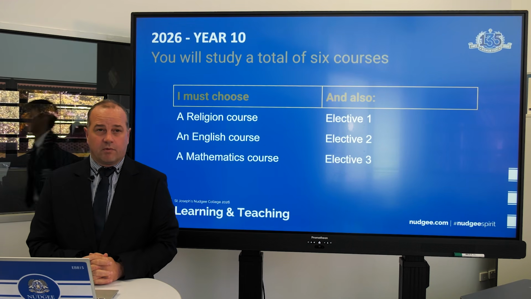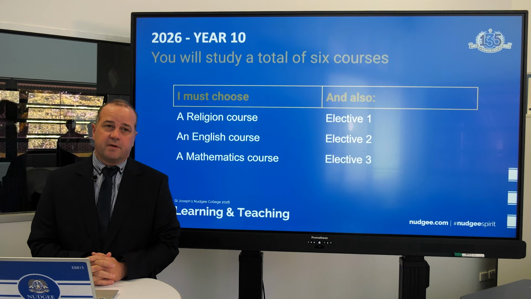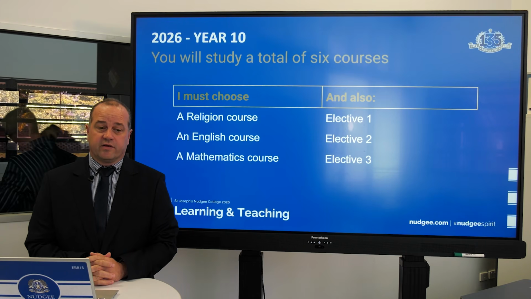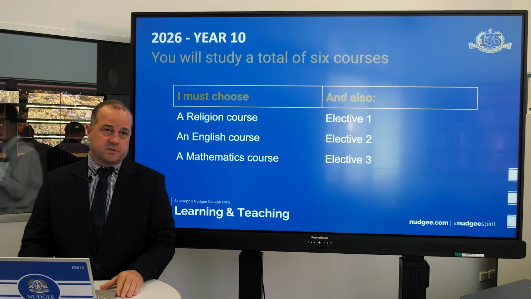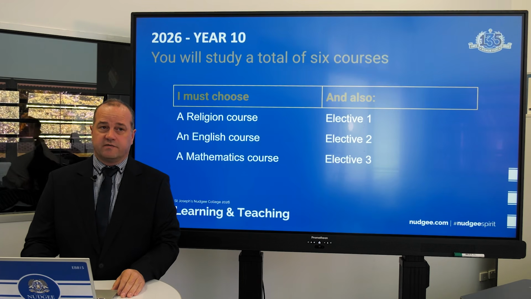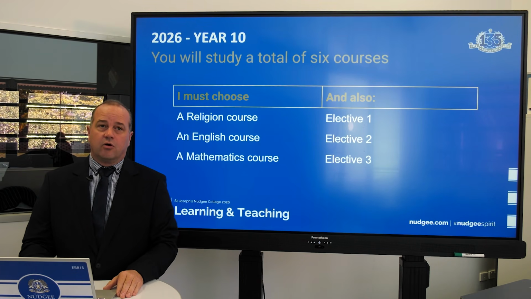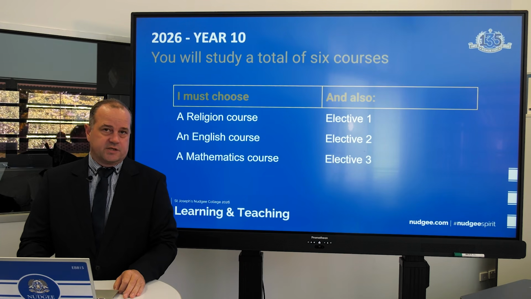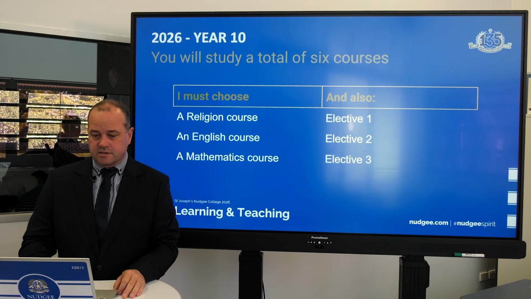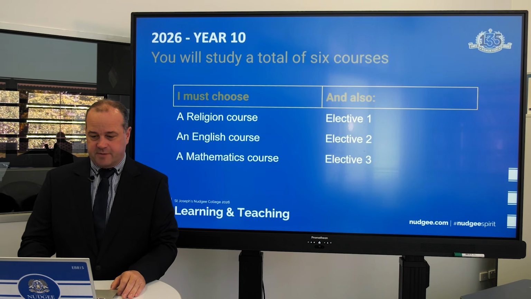And then, as I said earlier, in those maths courses, depending on how he is tracking and whether he really likes maths, deciding whether he's going to go on, say, a specialist maths pathway for those higher achievers as well as maths methods, or for those boys who are really good at maths but maybe don't want to tackle the specialist maths, at least choosing that maths methods and seeing how he goes. You can always change down. It's very, very hard to change back up.